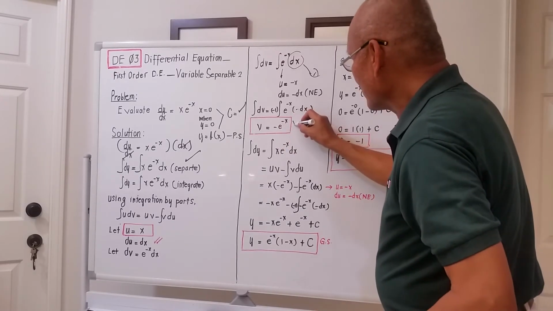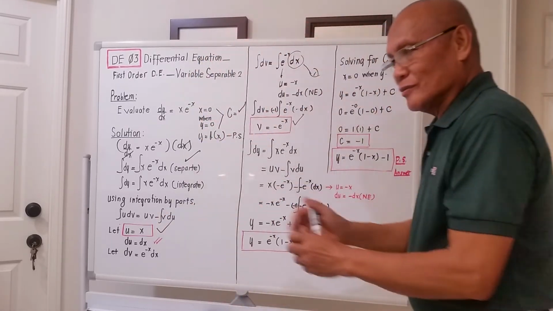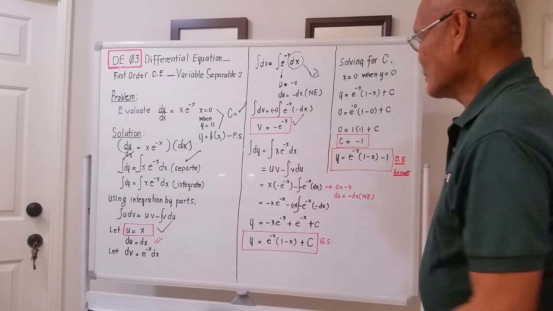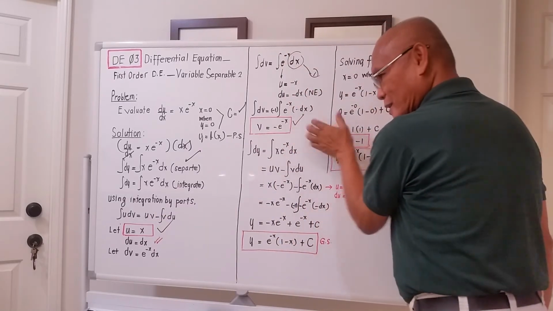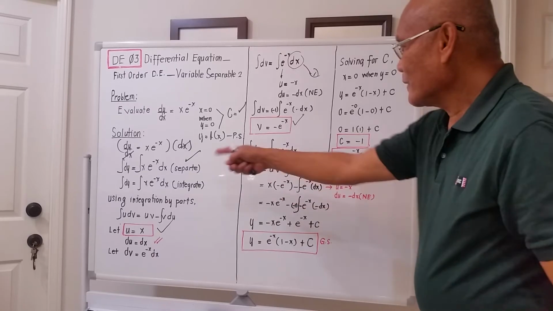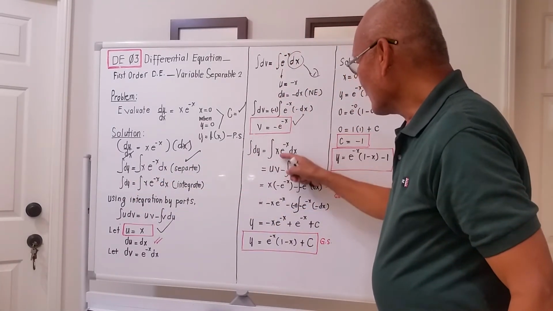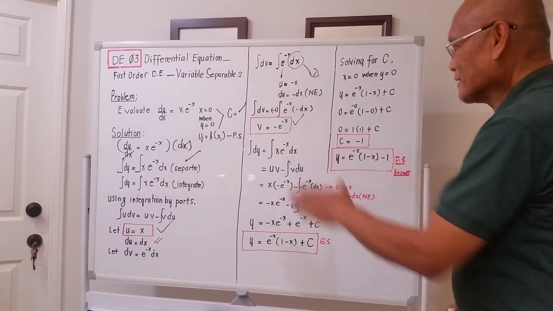I bracketed this one with the red thing because later on I will be going back to the values of u and b on the substitution. So it is easily seen because I marked it with a rectangle bracket. So the integral of dy now, we will go back to this here now, equal to the integral of x e to the negative x dx, right? Okay, I will start again.